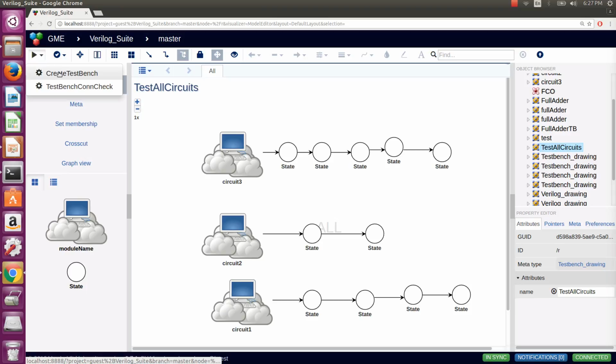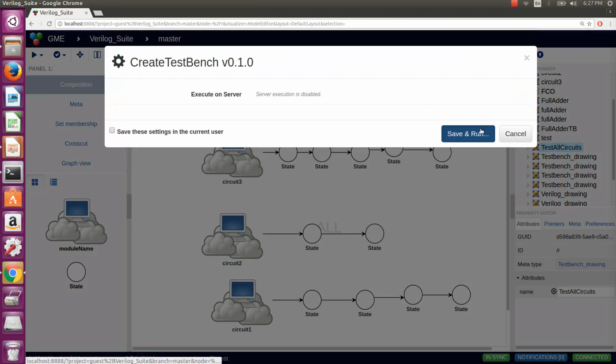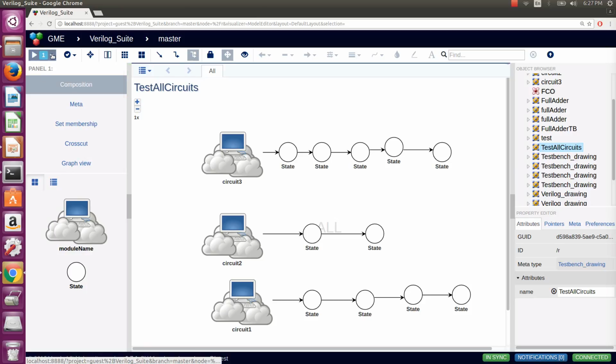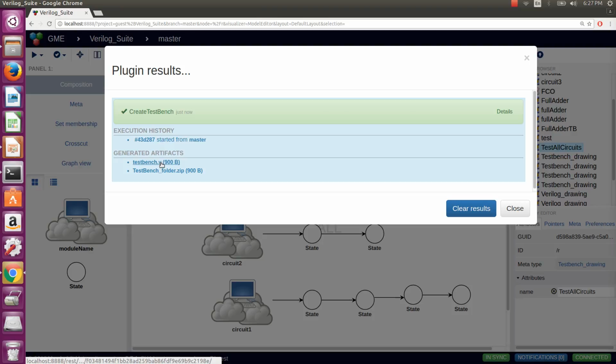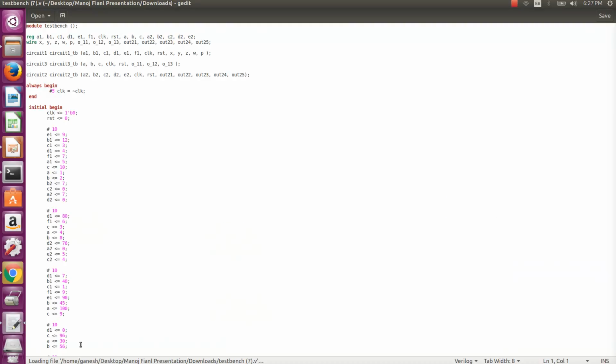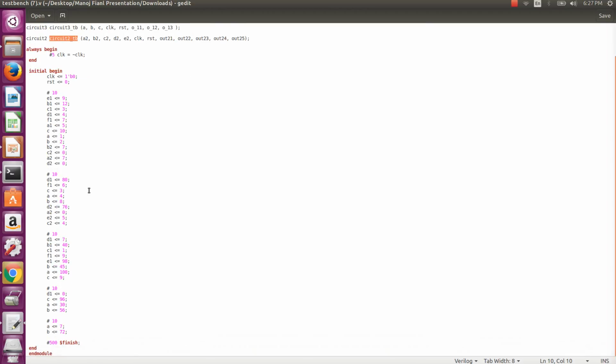So let's say you create a test bench. It will create testbench.v. If you open this file, you can see that there are 3 circuits that are defined: circuit 1, circuit 3 and circuit 2, and I have multiple checks, multiple values for which I am checking the circuit against at different intervals of time.